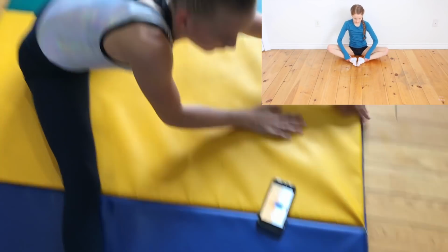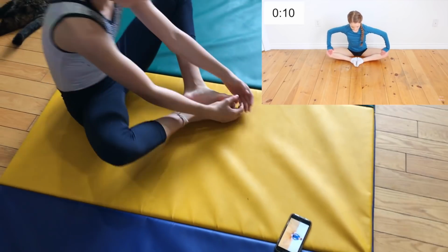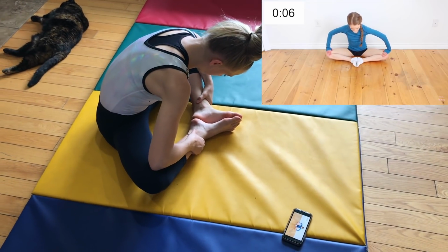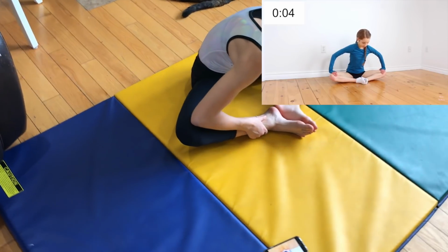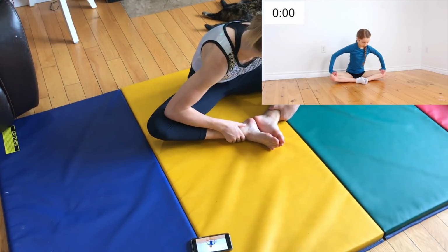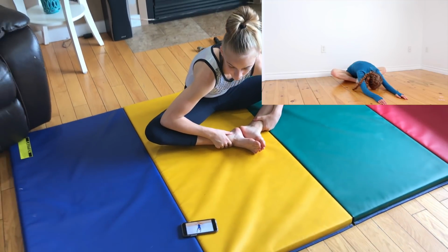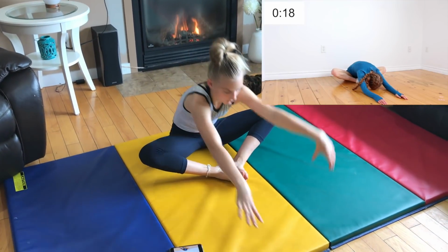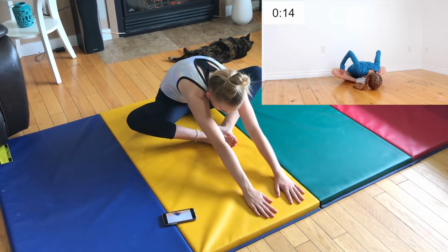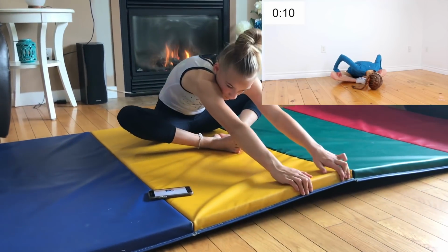Next, bring your legs into a butterfly sit and push them towards the ground. Now reach in front of you with your legs remaining in the butterfly sit. You can also continue to push down on your legs when leaning forward for a deeper stretch.